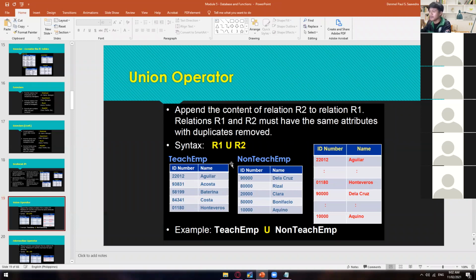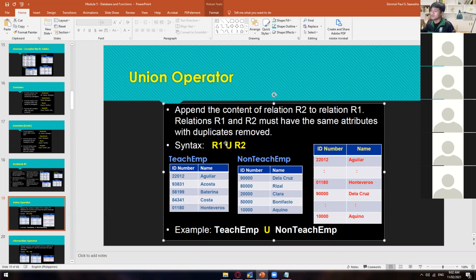We will combine them vertically, by attributes. You can only use the union operator if they have the same attributes. If they don't have the same attributes, you won't be able to union them.